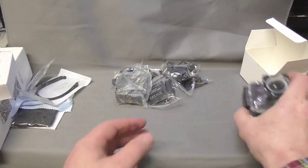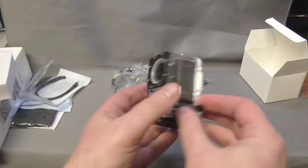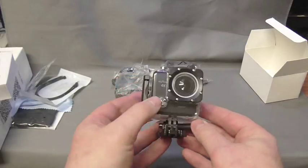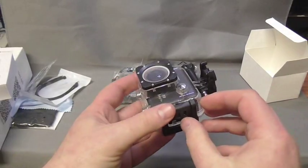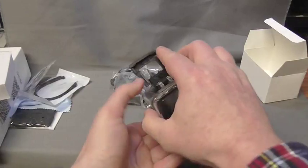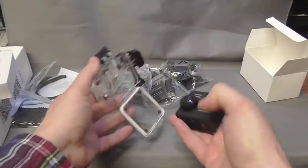Now let's have a look at the actual camera. First impressions, it's in a nice little waterproof case. Okay, there's your mounting clip there. Controls, all the controls you can get. You normally open these up with a little push and pull. There we go, and that releases the door, hopefully. Sometimes you get a bit of a vacuum, so you've got to be careful of that.